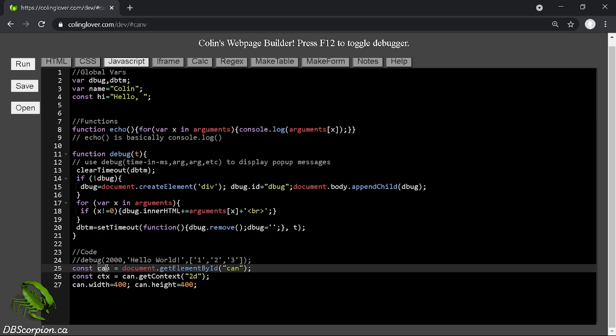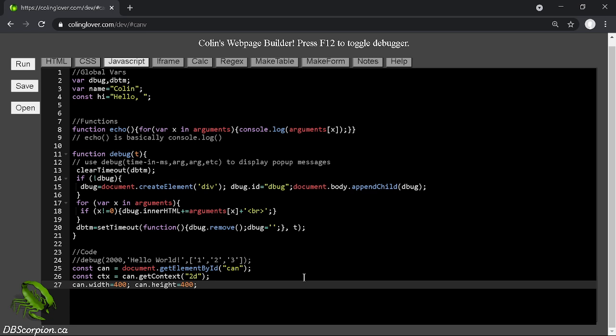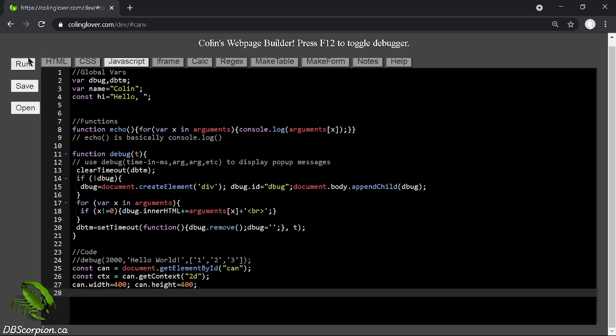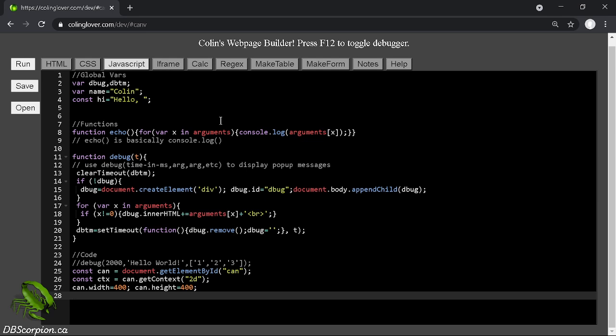This uses the constant can from here and grabs the context so that we can draw on it and do other fun stuff with it. And the next line just sets the width and height. So if we run that, we should have a 400 by 400, which we do. And that's the beginnings of playing with Canvas.